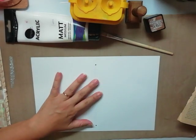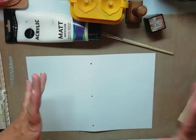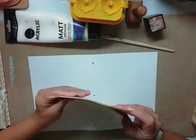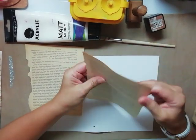Just really make it real enough for you, so I'm not cheating or anything, and not having any brown background or any distress ink background. So basically what I did was, I got my old book paper and I got it into little 1 or 2 pieces together.